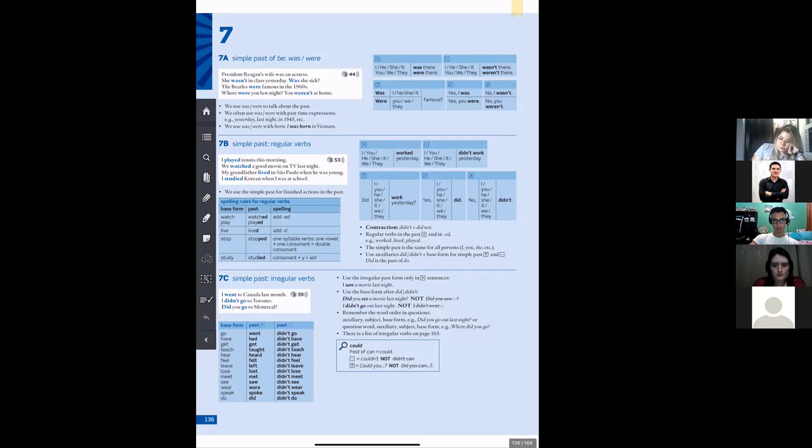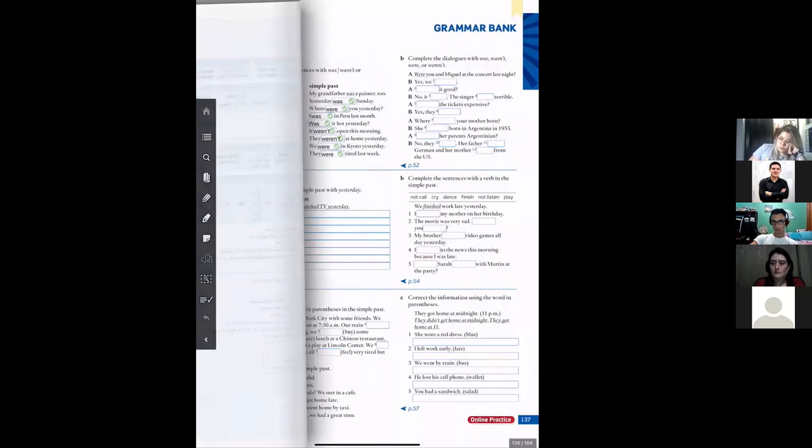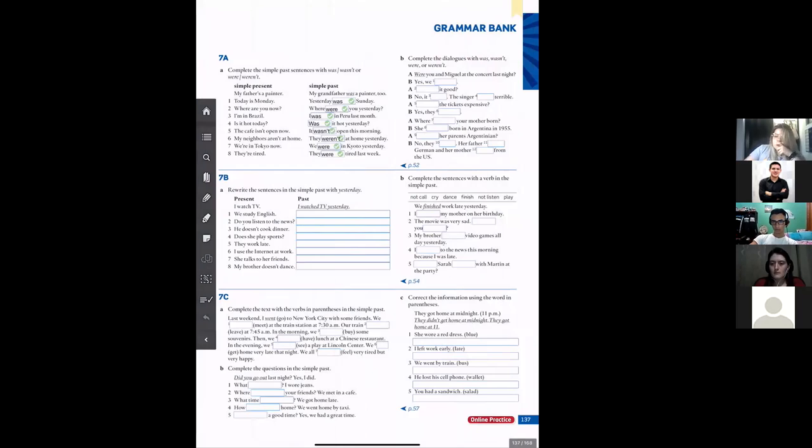Okay, let me see what else. Regular verbs in the past positive end in ed, yes. The simple past is the same for all persons, yes. Everything that is there we already covered, perfect. So all the information for 7B is already covered. Now what you're gonna do is that you're gonna move into the practice, only 7B, okay? So go ahead and work on it. And I wanna give you some time and then we can check together, okay? 7B, A. And 7B, B.